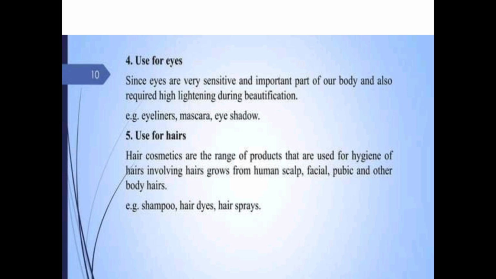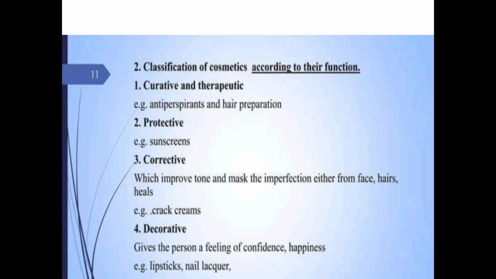The eyes are a very sensitive and important part of our body and also require heightening during beautification. Examples are eyeliner, mascara, and eyeshadow. Use for the hair: hair cosmetics are a range of products that are used for the hygiene of hair, involving hair growing from the human scalp, facial, pubic, and other body hair. Examples are shampoo, hair dye, and hair sprays.